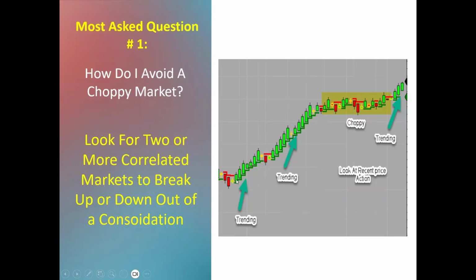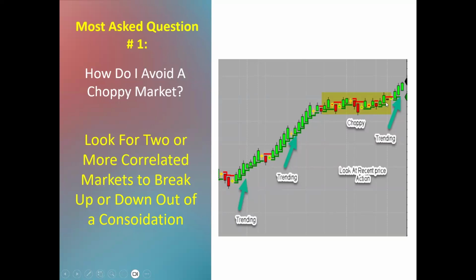All right, so what you want to do is look to see if you're getting adequate volatility. And this is our trend indicator chart. You can see the highlighted portion, we're getting a choppy market where it's highlighted. So when you see these alternating colored bars, it just means we're consolidating.